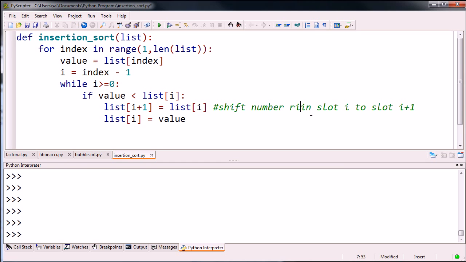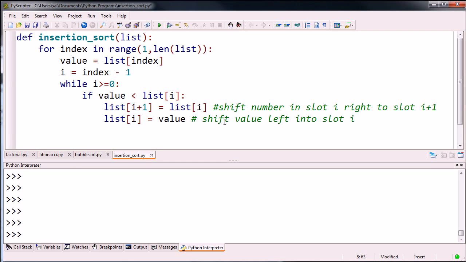Let me write it this way: shift number in slot I right to slot I plus 1. And then over here we are shifting value left into slot I.